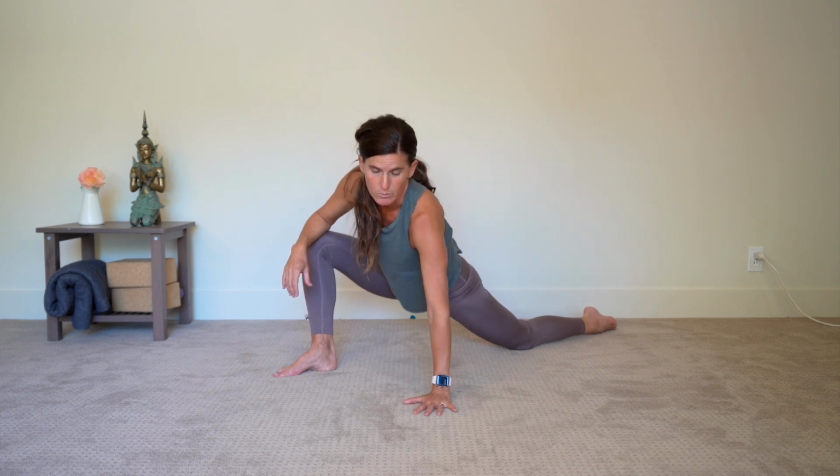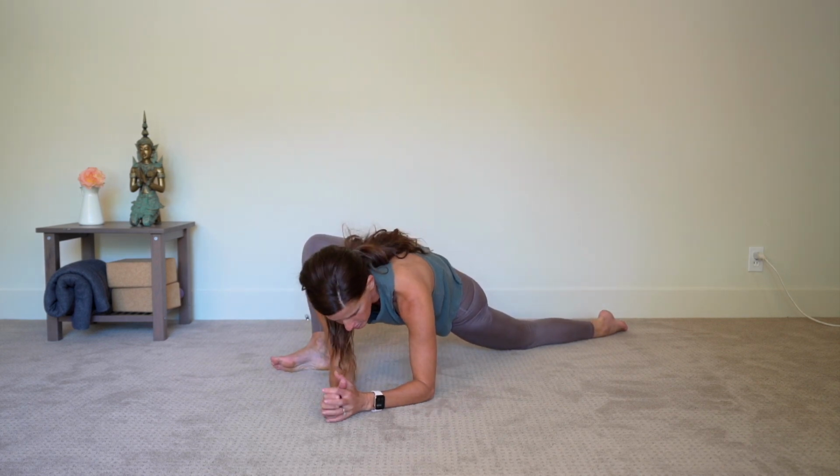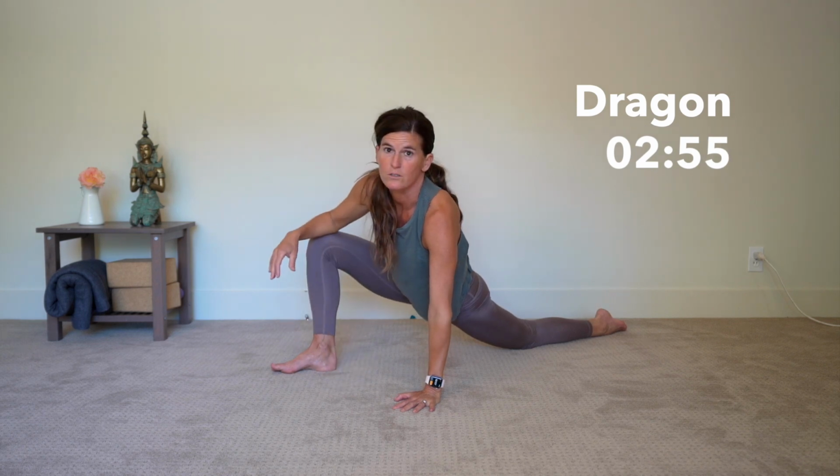Hands like this might give you a little more height, a yoga block under the hand if you like, or you can be flat on the hand. Some people also like to do the gecko version of the pose, to be down on the elbows. So 3 minutes here, you can find your version, fish around for what feels right.